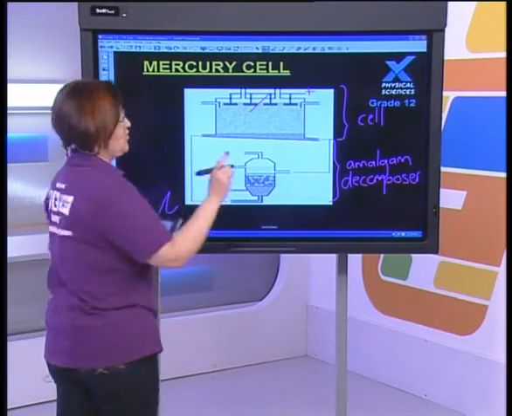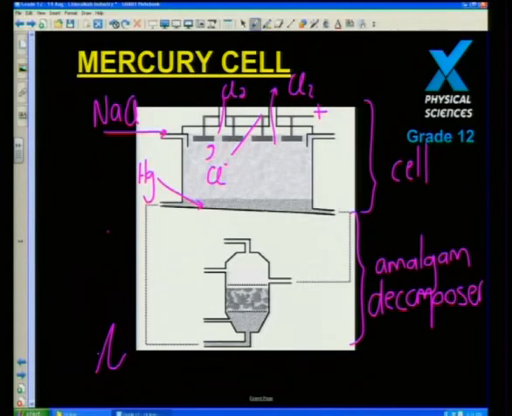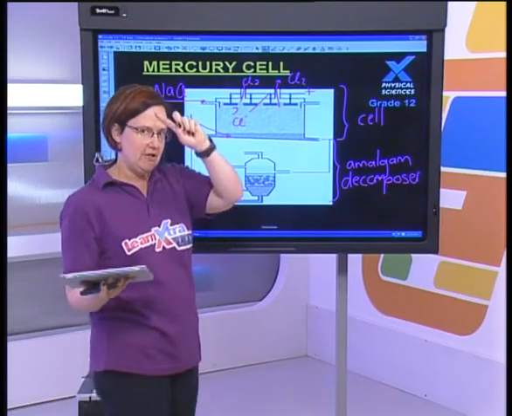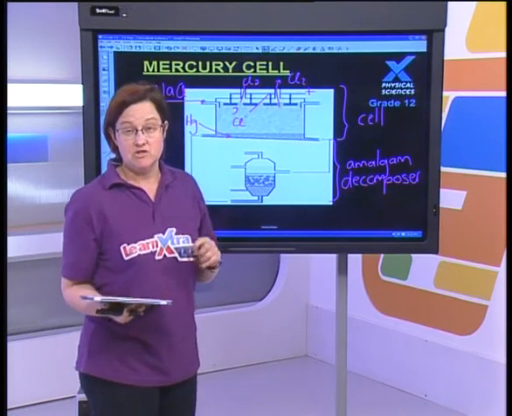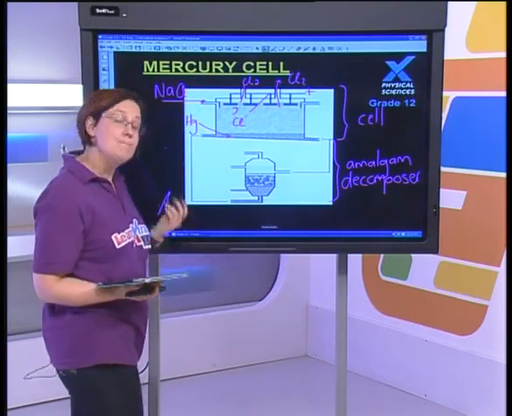Anyway, what I was trying to tell you before the board decided it's home time is we put in sodium chloride just like we do before. The sodium chloride breaks up. We get the Cl minus ions, which are attracted to the anode. Same thing happens, it gets oxidized, and chlorine gas comes out at the two parts at the top. Now, the cathode part is this here, and it's made out of mercury. If you've done your electrolysis and the electrolytic cells, it's very similar to the extraction of aluminium, where the bottom part of the cell is your cathode. Here, the bottom part of the cell is a mercury cathode.